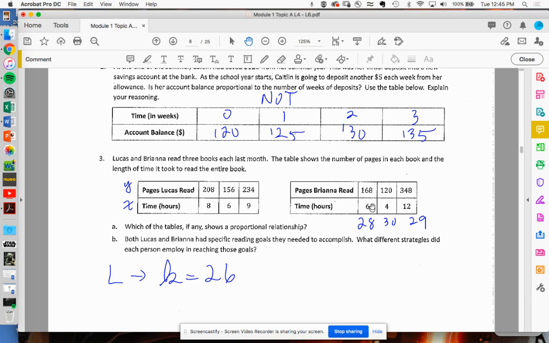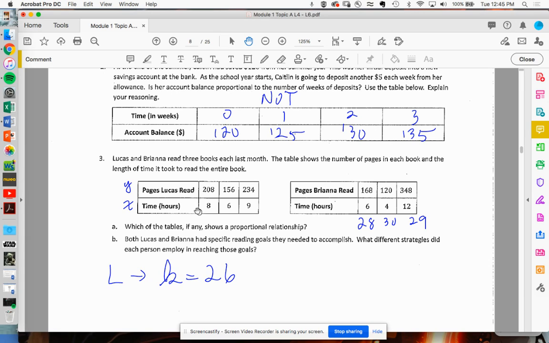Now, Brianna, she read 3 different books, and when we divide those out, pages per hour, we get different numbers. All right, did she read at a consistent, constant rate? No. Now, this next question, here's the deal. If you have something down, I probably wouldn't count it wrong. Try and think of something. They're going to get questions like this all the time. Try and come up with something that makes sense, okay? And I'll probably give you credit for anything.